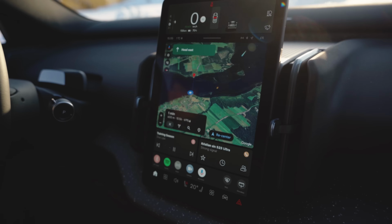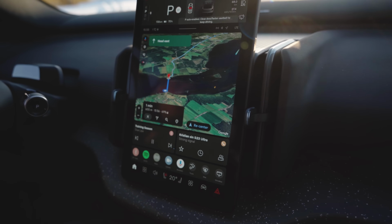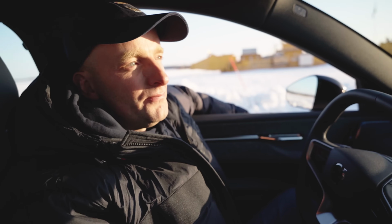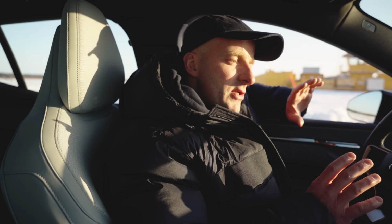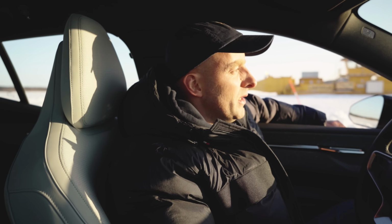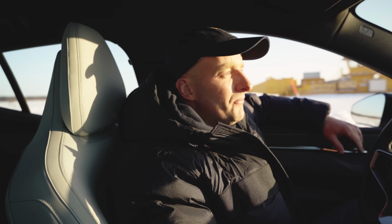I've been driving this car now for about an hour, and there are a few things that immediately aren't very good. Do you want to show us a few of the really bad quirks of this car? Yeah, we're gonna start with the good thing, which is actually the driving experience. That is the winning point for me. I really enjoy myself behind the steering wheel. Me too. It's really good to drive.